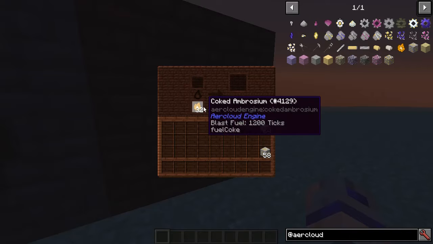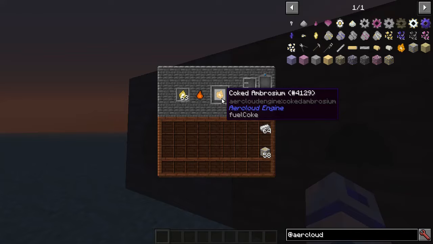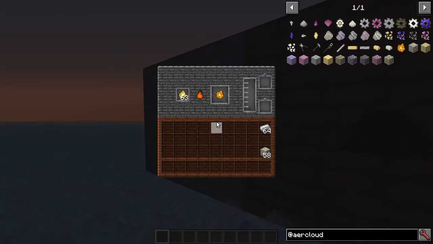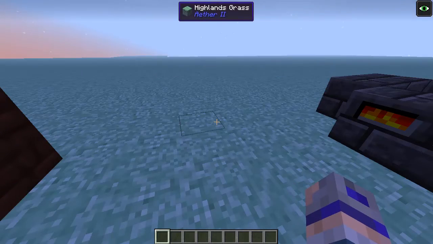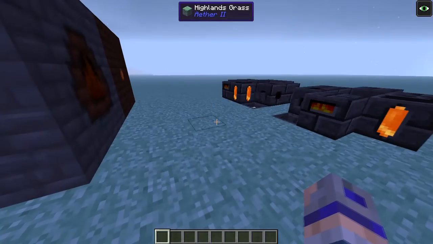Anyway, so you get your coked ambrosium. There we go. Alright, so we got coked ambrosium, which is registered as fuel coke. So for any recipes using coal coke, you can use that as well. I will be adding coked ambrosium blocks and ambrosium blocks, since Gilded Games doesn't have their own version of ambrosium blocks. Now, you can use this to make steel. Eventually, I plan on making a steel counterpart for Arcanium. That way, you can still make things like steel scaffolding and steel, pretty much everything else.